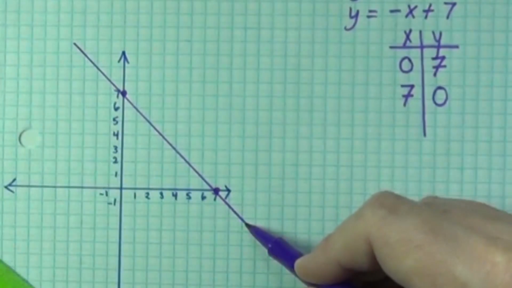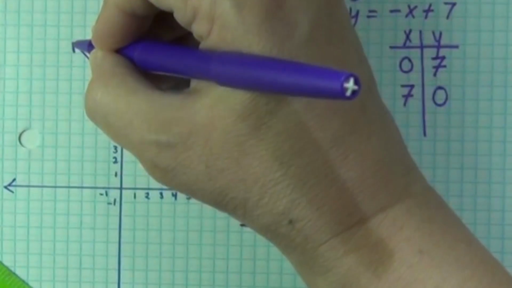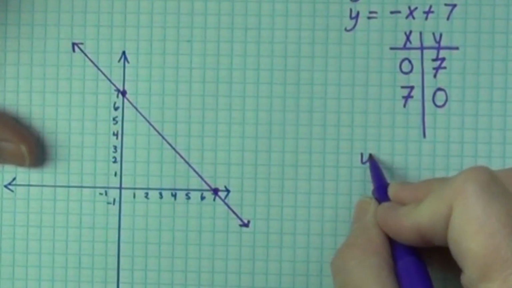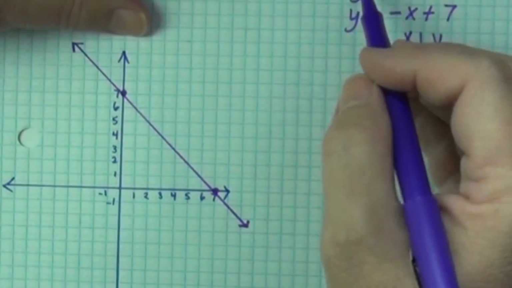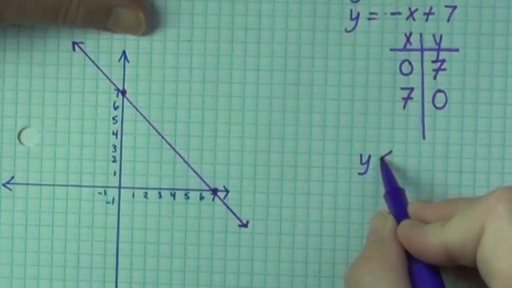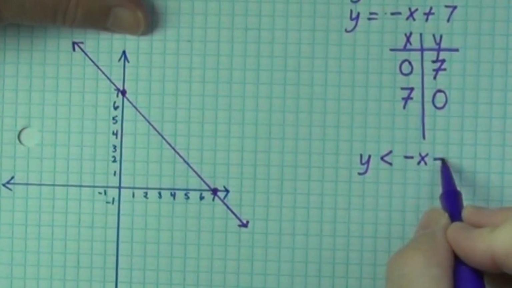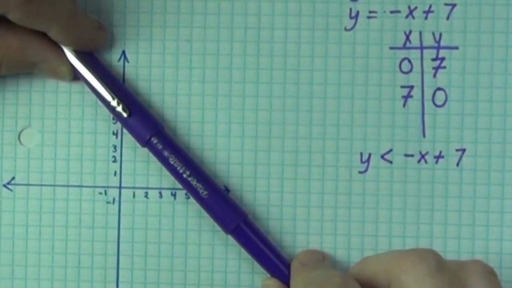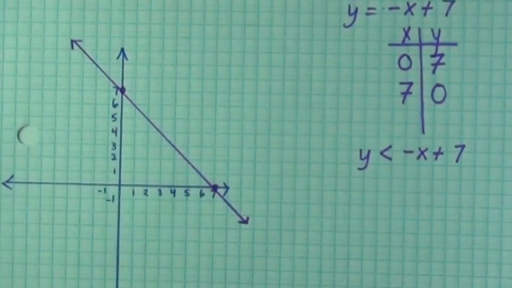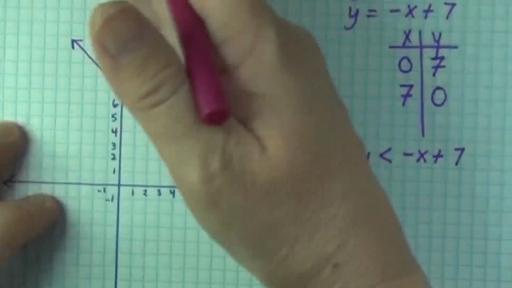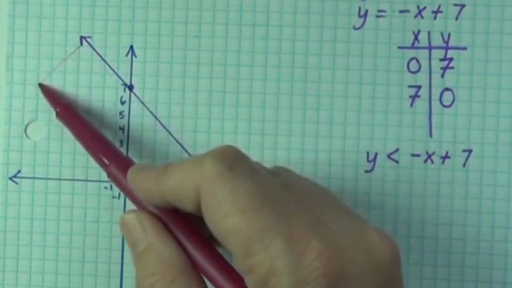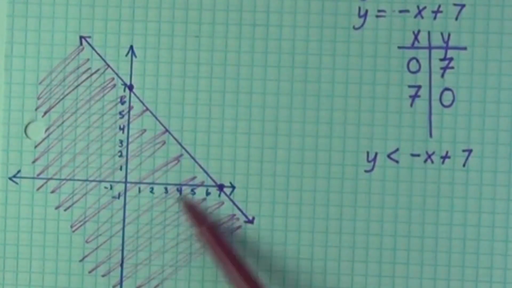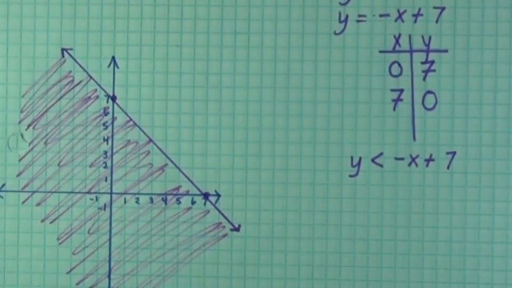That's the equal to part of the inequality that we're graphing. Now, let's deal with the less than part. We need to now think about where is y. So we go back up here, instead of just equal, we're going to say where is y less than negative x plus 7. Well, if you look at this, where would the y values be less than that line? Below it, obviously, right? So you wouldn't put things above that would have higher y's. So we're wanting to shade this entire region, and everything below would have a y value less than that line.